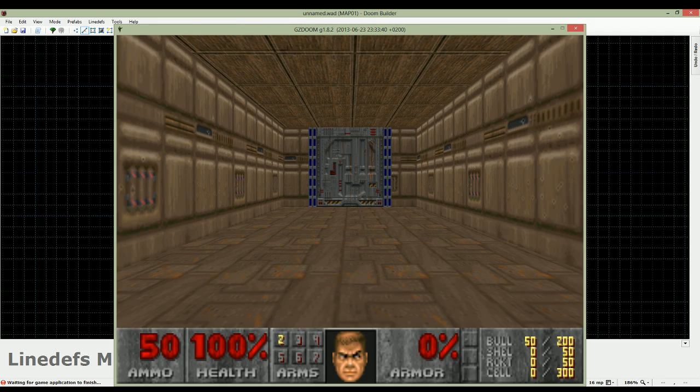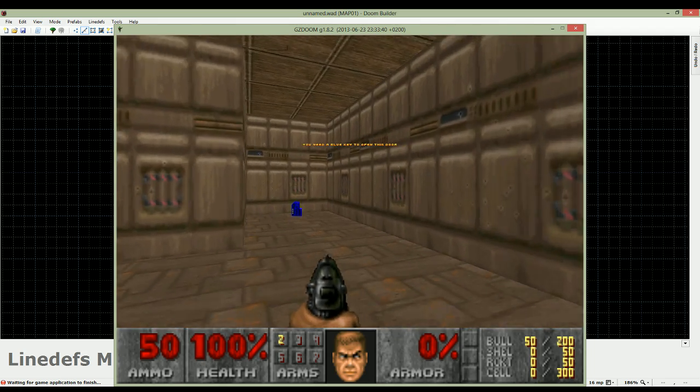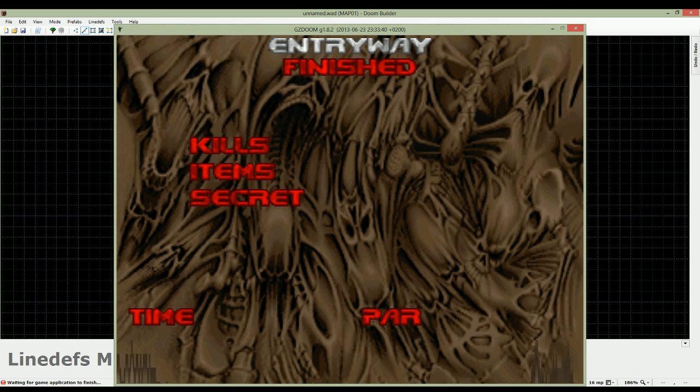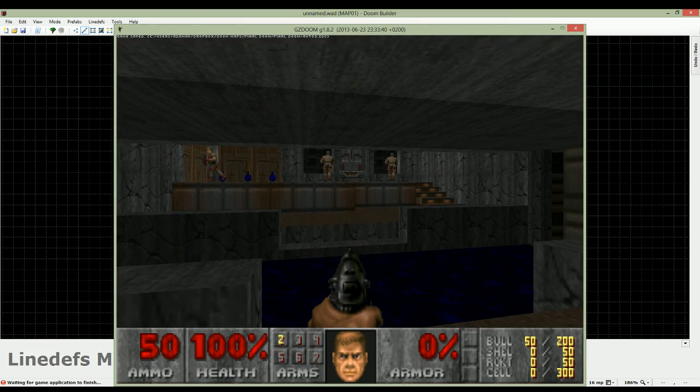So now let's go in game. The door doesn't work yet. Grab the blue key. Open up the door. Flip the switch. And we've quit the map. We've finished it. And we automatically get put in the next map.